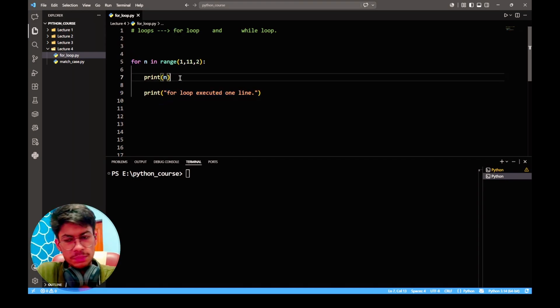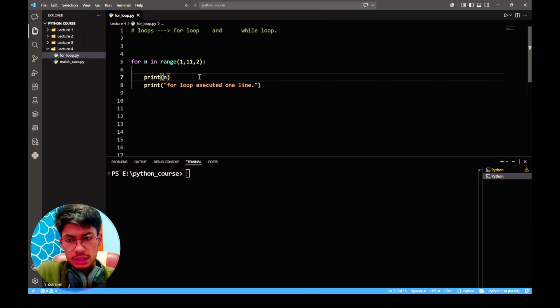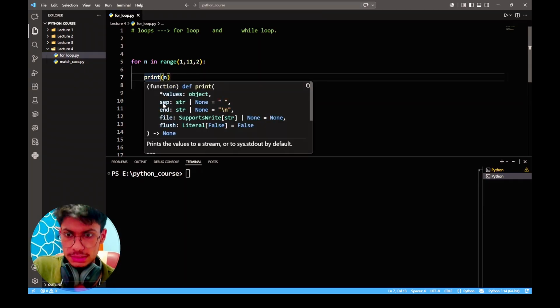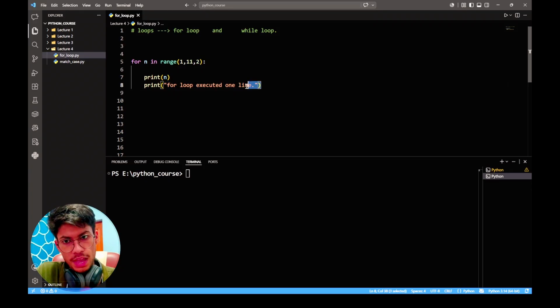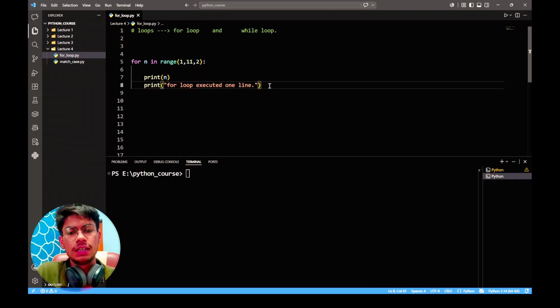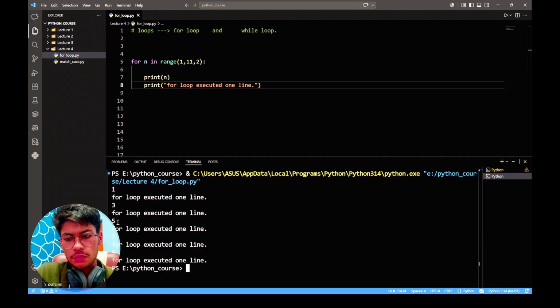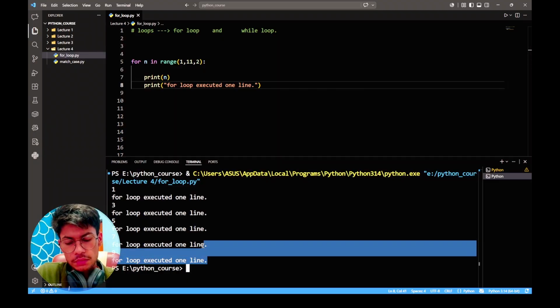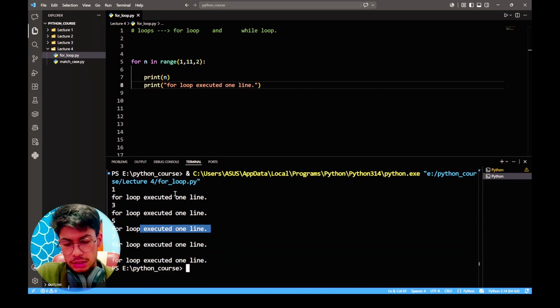Let me tell you in a more illustrative way. If this for loop executes 10 times, say, this statement will be printed 10 times. In this case, this for loop is only being executed 5 times, so this statement will actually run 5 times. You can see that this is one, this is the first, second, third, fourth, and this is fifth.